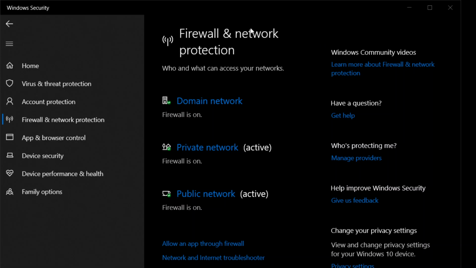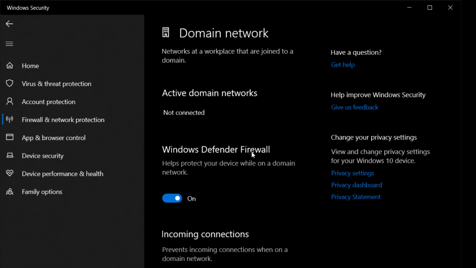So today we show you the firewall settings and how to allow an application to pass through a firewall. If you open the firewall settings, you see these screens. On this settings screen, you see three types of network: domain, private, and public. These are the three types of network, where you can configure your firewall settings for each type of network. You can also enable and disable the firewall here.